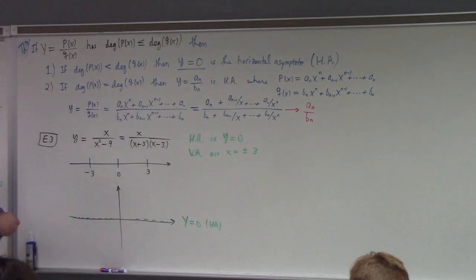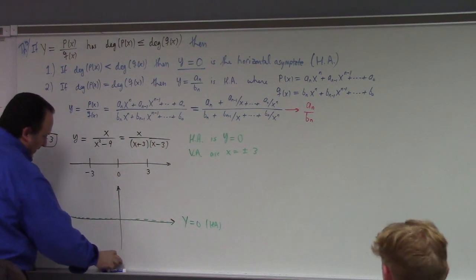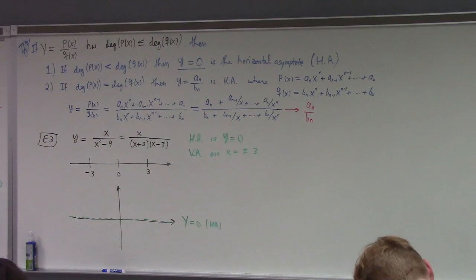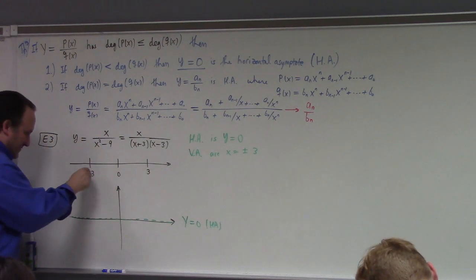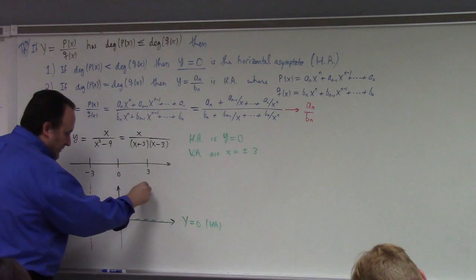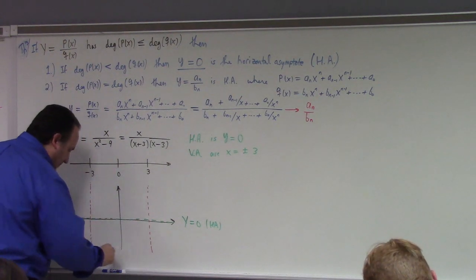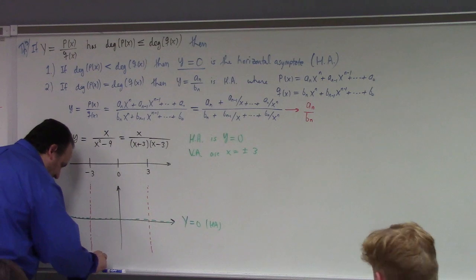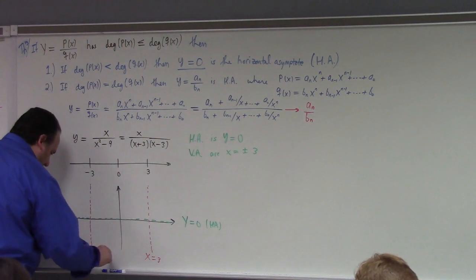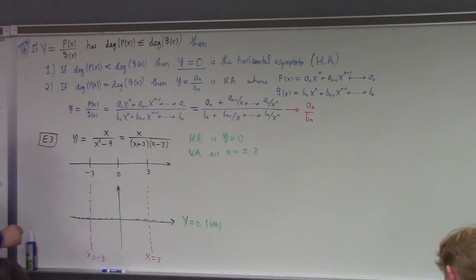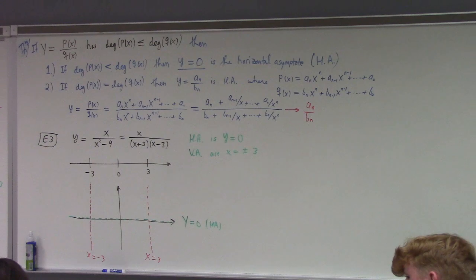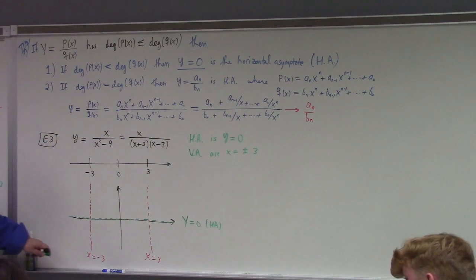The vertical asymptote, I will try to stick with this color code the rest of my lecture. I will make my vertical asymptotes red. So here we go. There we go. X equals minus 3. X equals 3. These are my vertical asymptotes, right? What else do I have? Well, I need to, oh, I know what I need to do.